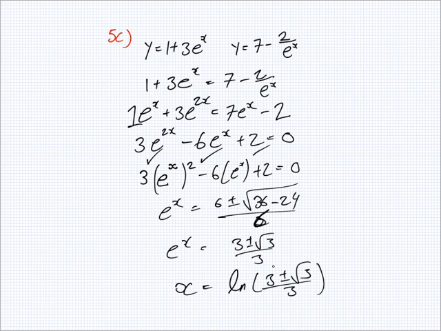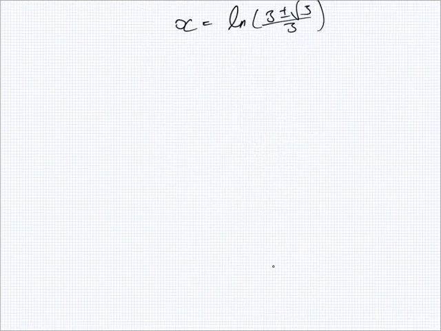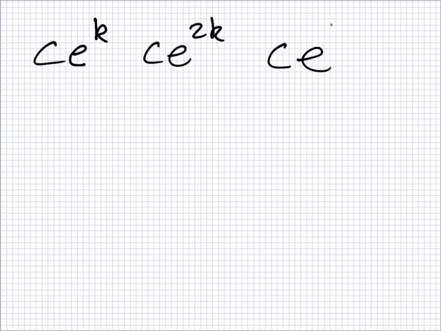Okay, are we ready to see the 6 on that page? Can I scroll down? Okay, so you have the sequence Ce^k, Ce^2k, Ce^3k, and I ask you to show that it's geometric. It doesn't matter if it's arithmetic or geometric, the first term is the first term, which is Ce^k, isn't it?